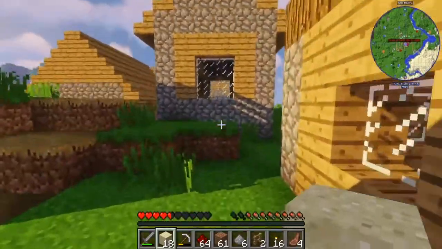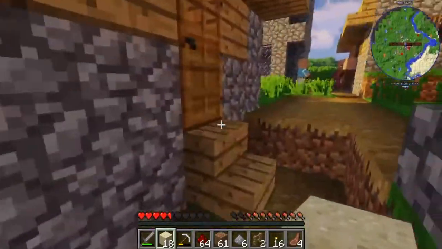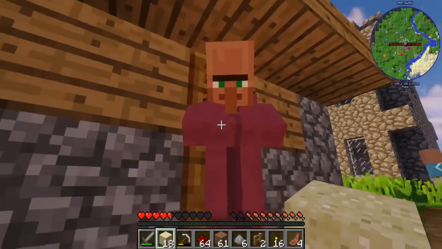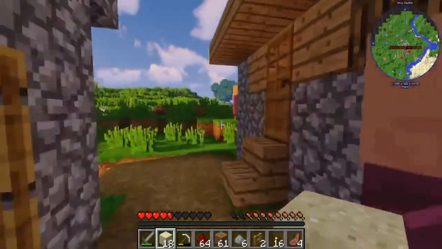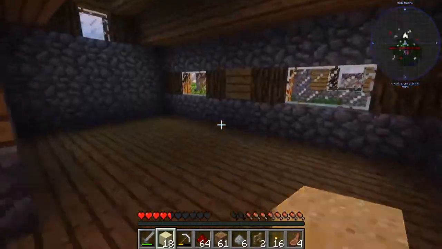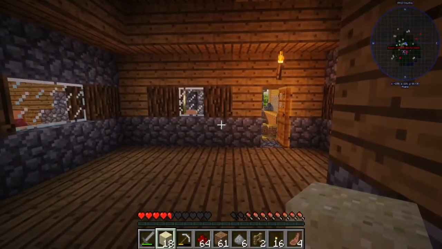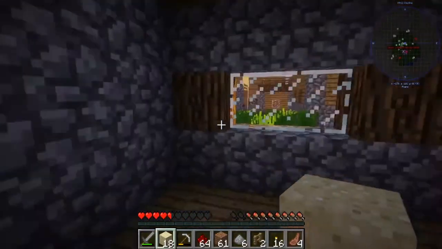Right, so let's have a look. What about this one here? Hello? Oh, this might actually be perfect. Yes. So I can have all the machines here.